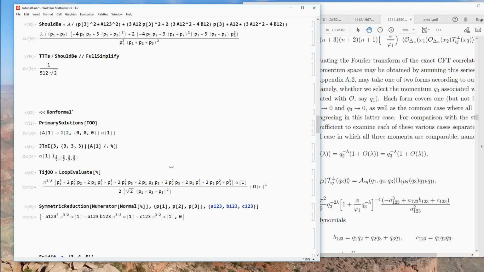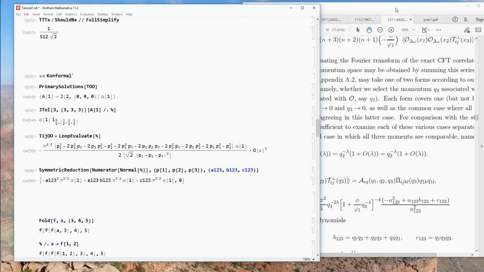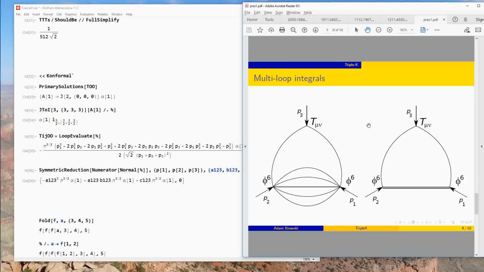So in our case, 3 massless scalars. To do it, well, we have to write down the Feynman diagrams. So the Feynman diagram, in this case, we have 2 φ^6 operators. This has dimension 3 in d equals 3. And then we have insertion of the stress tensor here.